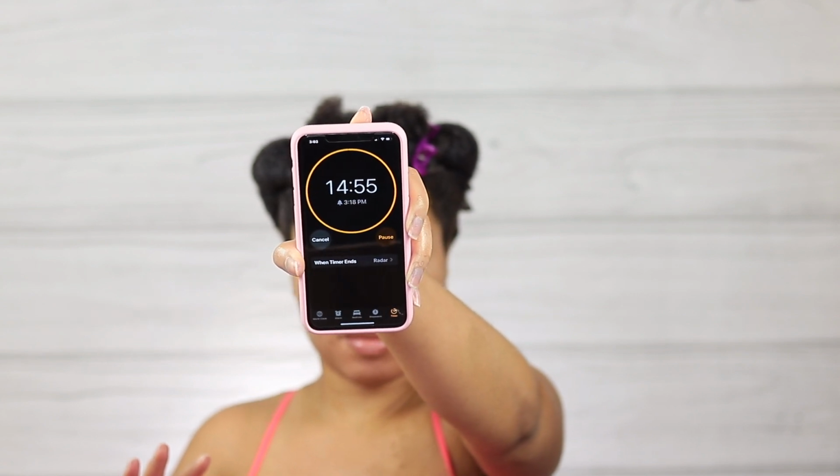Alright, y'all, so I am going to leave this on for 15 minutes as recommended. It does not say anything about putting on a plastic cap. It doesn't say anything about heat or anything. So I am just going to leave it on for those 15 minutes, and I am going to rinse it out of my hair and come back on camera so I can show you what my hair looks like after I rinse it out. But right now this is what the hair looks like with the product on. I can't really tell much, so we'll see once it's rinsed out.